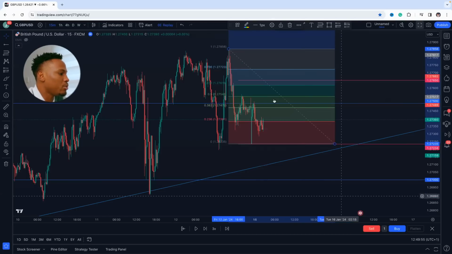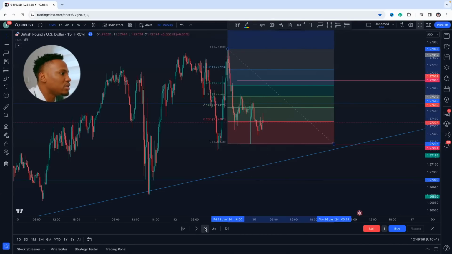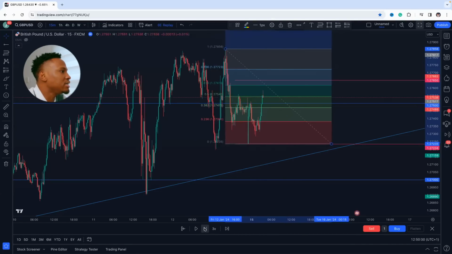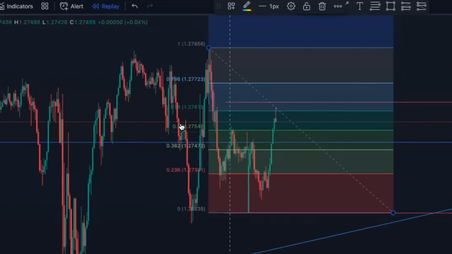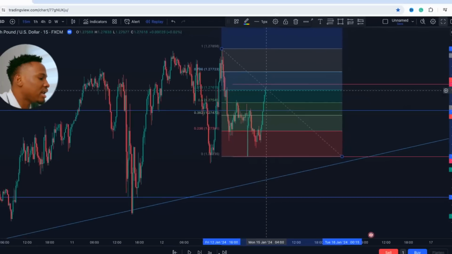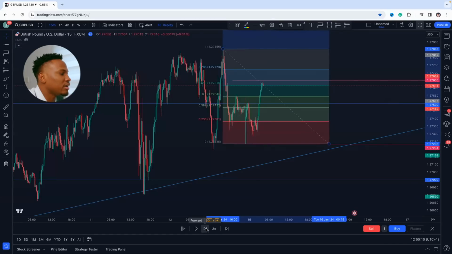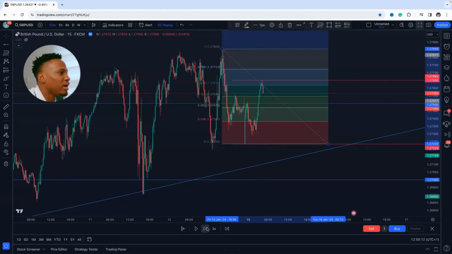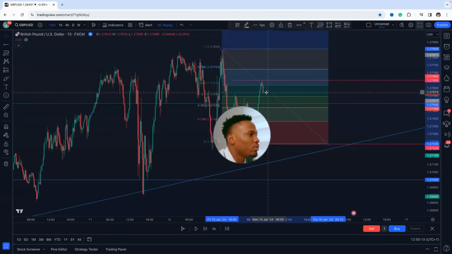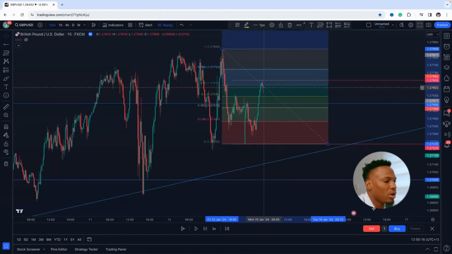Let's say, for example, we are waiting for price to get to 618. This is our level of 618. Now price just got to 618. Then I want to see a confirmation candle that is coming towards my direction. All right, that's a very good confirmation candle. Yeah, I'm going to go short. Once this happened, I'll go ahead and sell.